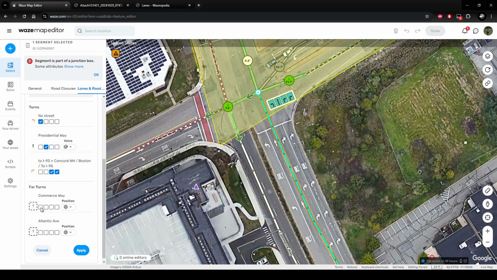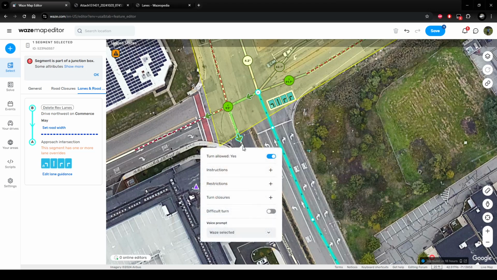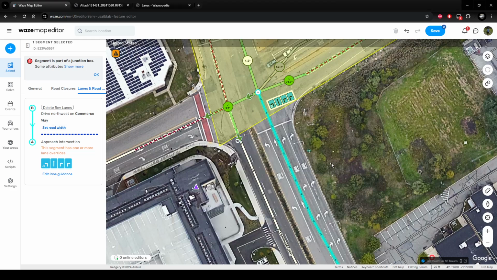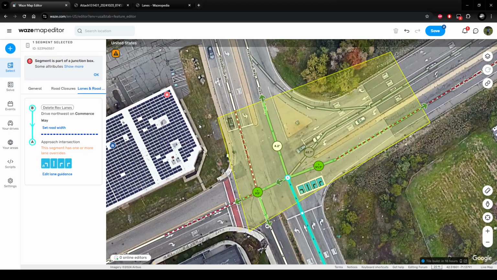We don't need to put any. We'll also put a far turn here on Commerce Way. We don't have to, but that'll give a U-turn. The heuristics will already give a U-turn, but it's always just nice to do that. And actually, I should double check that it does a U-turn. We're just going to give it an override for now, because it may not actually have enough. It should have enough of an angle to be correct for a U-turn, but we'll just make sure it does. So we now have all of the correct lanes on that.